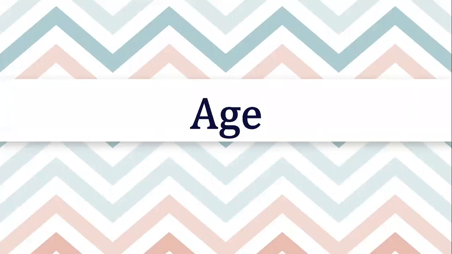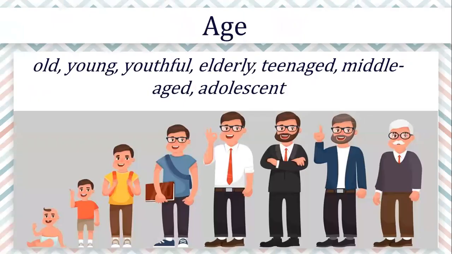Then you need to mention their age. It is usually up to you if you need to mention the exact age of the person when you're writing a fiction story, and when you're writing a non-fiction, usually it's up to you if you want to mention the age, or if you want to give an adjective for the age. They can be old, young, elderly, teenage, middle age, and adolescent as well.